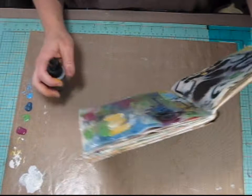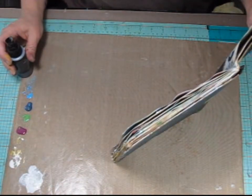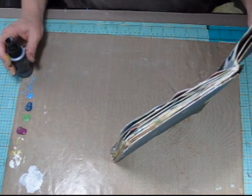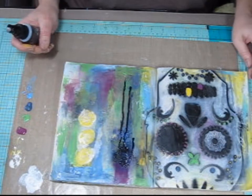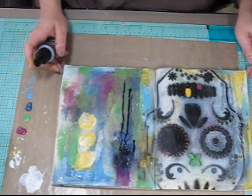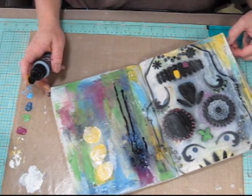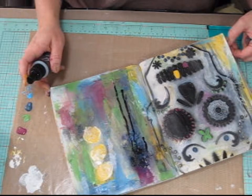And now I'm taking the Screaming Banshee again and putting another layer of it dripping down. That's another thing that I never get tired of. Circles and drips. I like that look on a lot of my art journal pages. It's something that, at least for right now, I'm not getting tired of, and I like it. So you'll probably see it on several of my art journal pages.